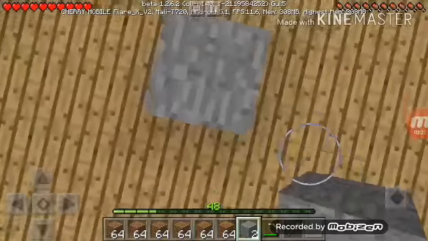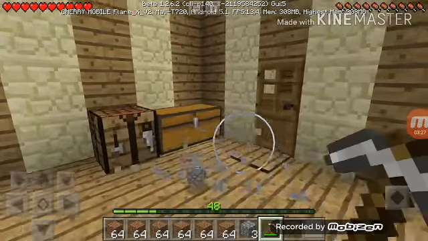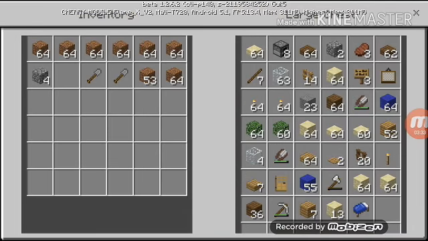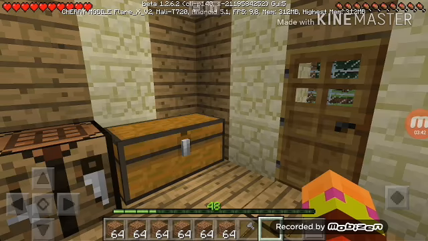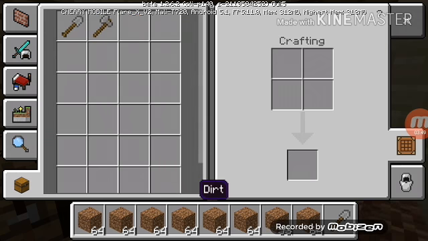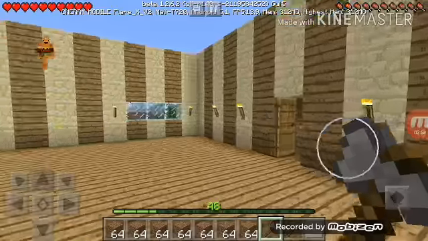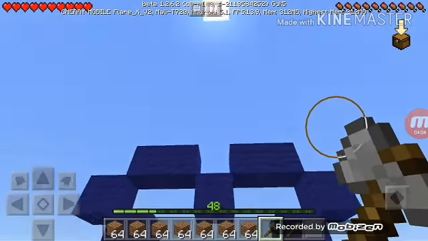Wait, where is it? There we go. It's laggy. Grab now. Now where's all my shovel? There we go, let's keep moving. Yeah, this is the style I like, a heart.